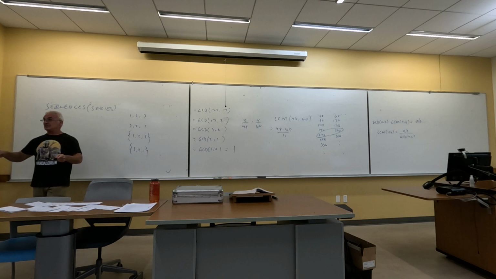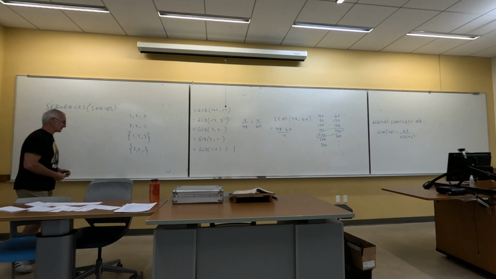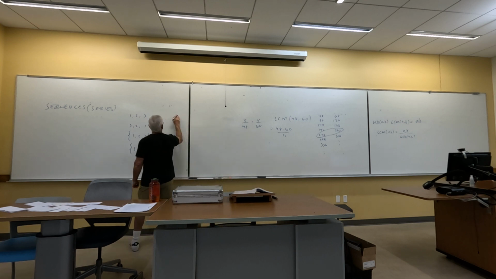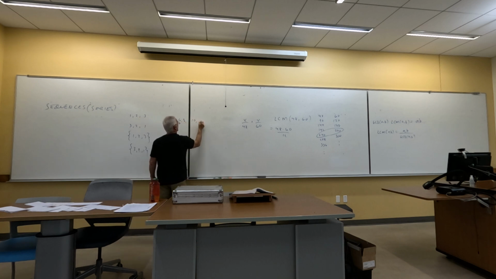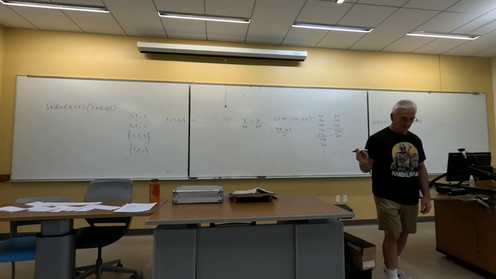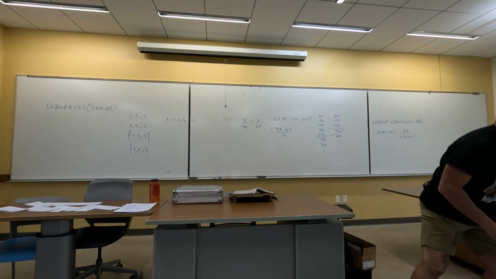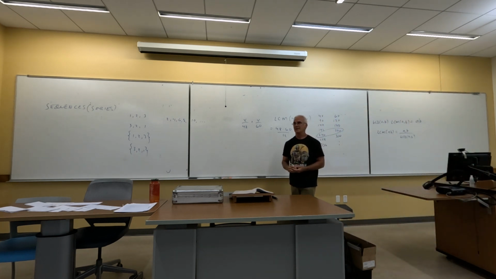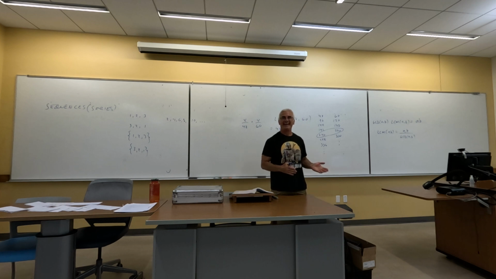It's an ordered list. Now, I could give you a sequence, and by the way, you have to understand what the point of sequences are in general and where we use them. We're just doing a little bit. We're gonna do this a few times. So I'm gonna give you a sequence. First of all, what does dot, dot, dot mean? Now in sequence, this is actually where this symbol is used most in all of mathematics. How do you interpret the term dot, dot, dot? First of all, when does it stop? It doesn't. So dot, dot, dot would mean infinite.